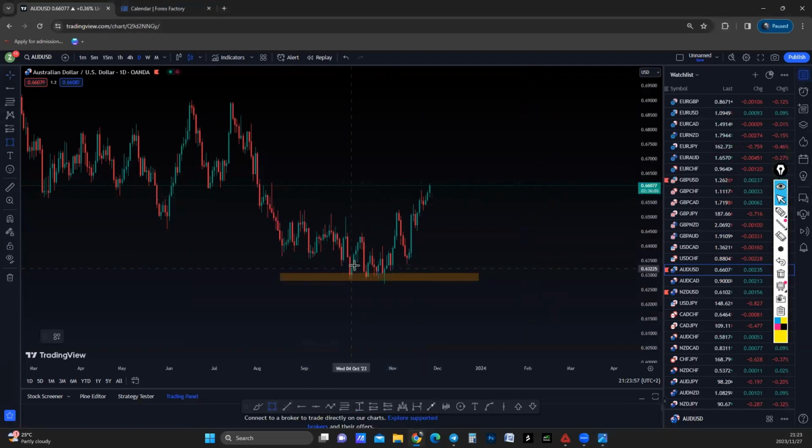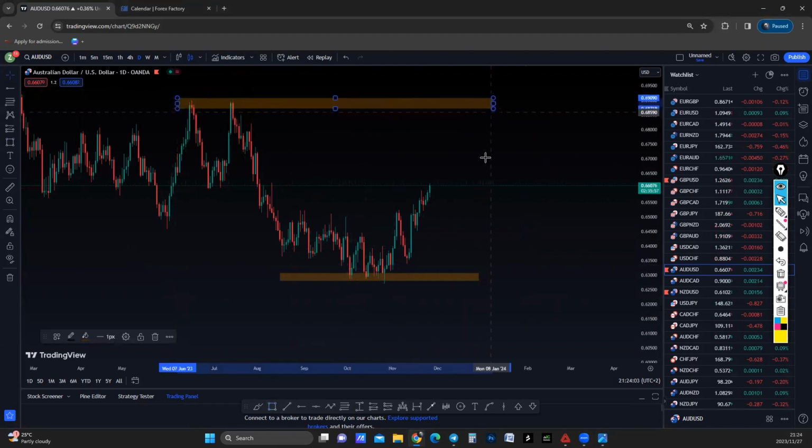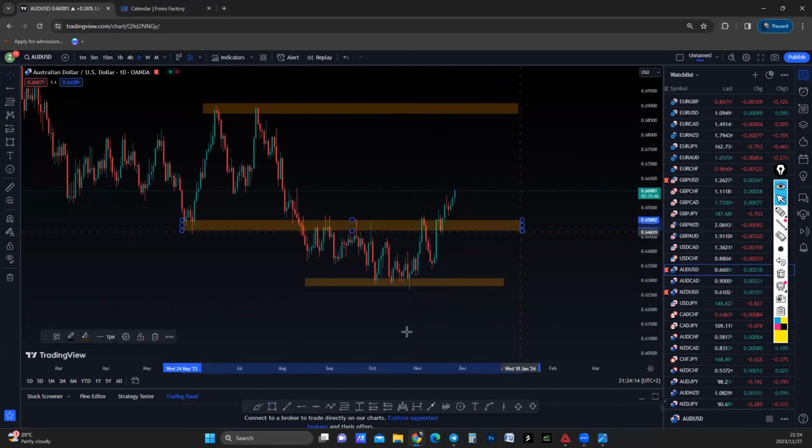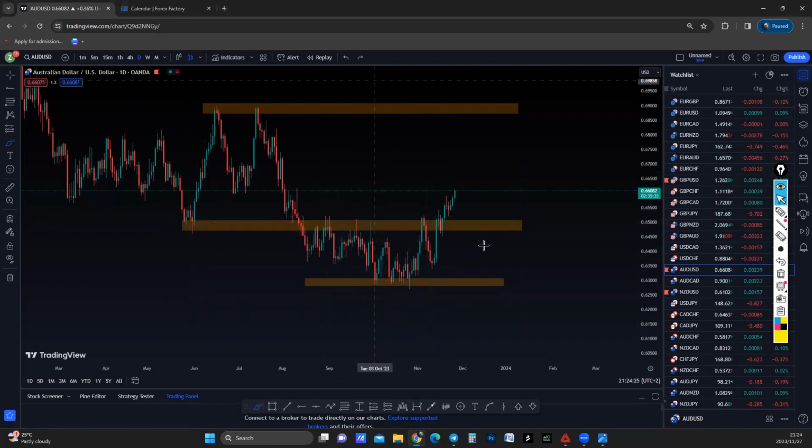Okay. So this is the lowest point. Okay. And this is the highest point of the daily time frame. And now I'll also look left. So if I look left, there was an extreme support zone here. So I am going to mark it as well. And keep in mind that this extreme support zone is also in line with this resistance zone here. And the only thing that is very exciting about this setup is that the market was able to break above here. It's breaking, so there's a possibility of making higher highs, okay?